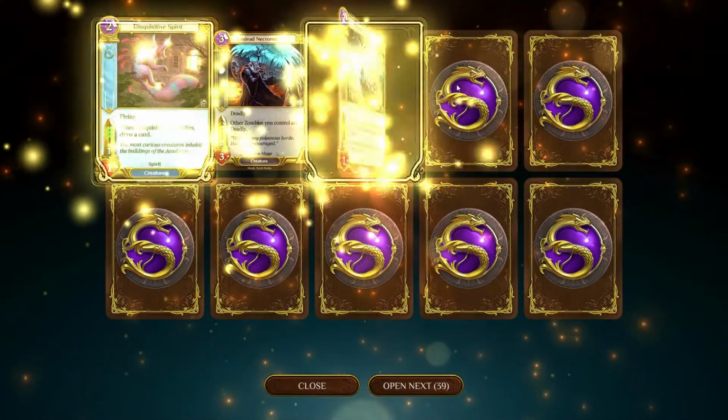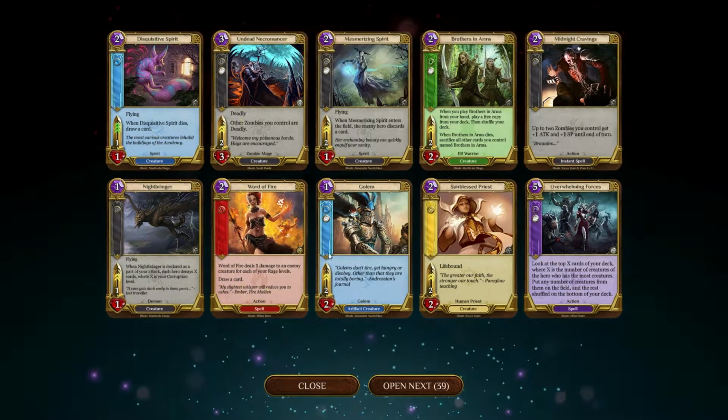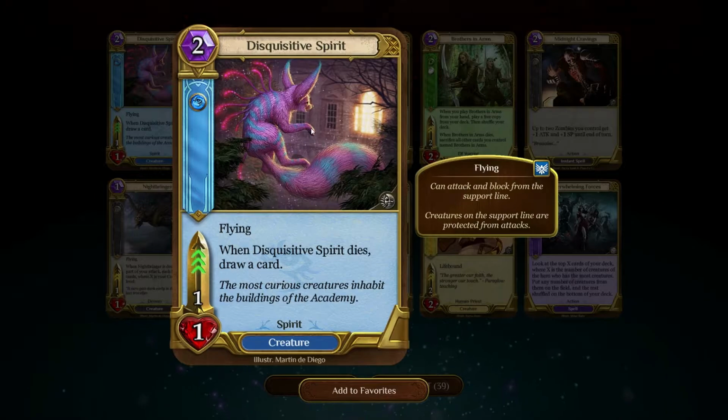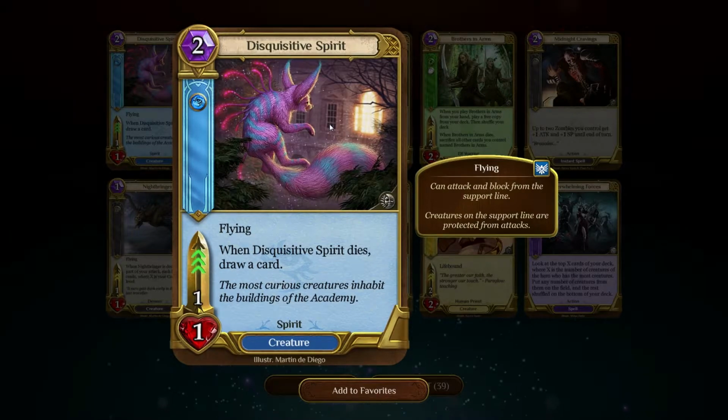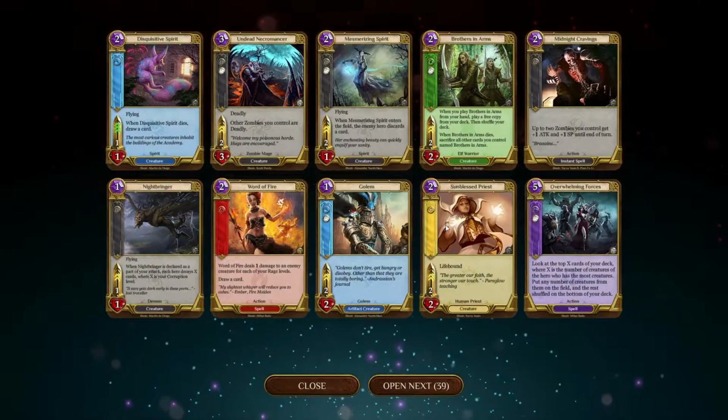Oh, I know which art I'm going with. Look at that. That's so cool. Flying. When Dequisitive Spirit dies, draw a card. 2 mana, 1/1. It's all about the card draw, though, really. It's decent enough value.